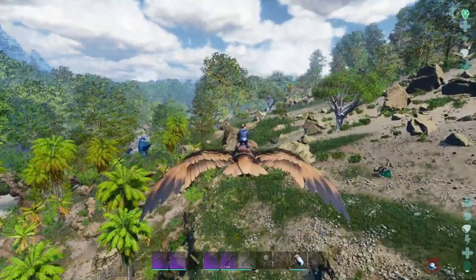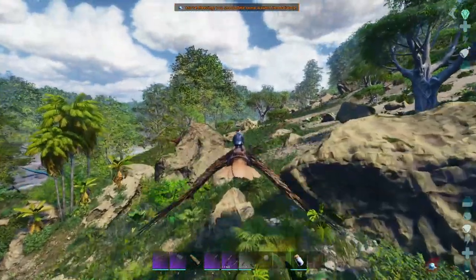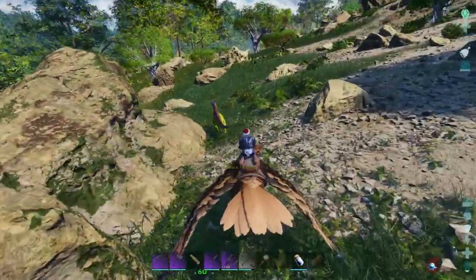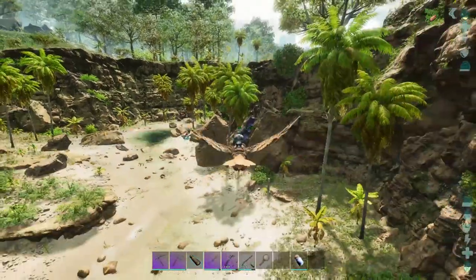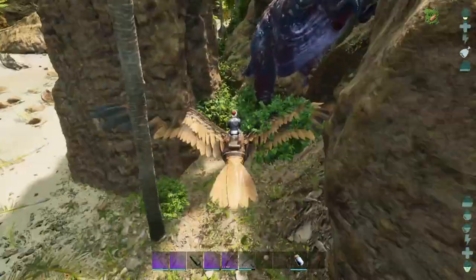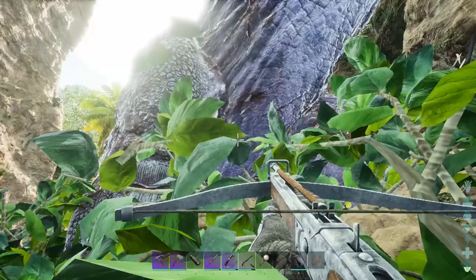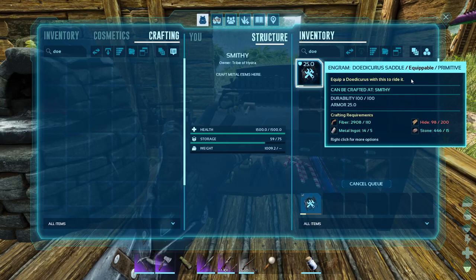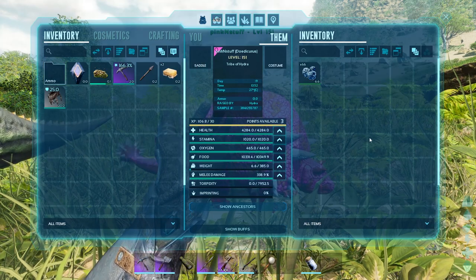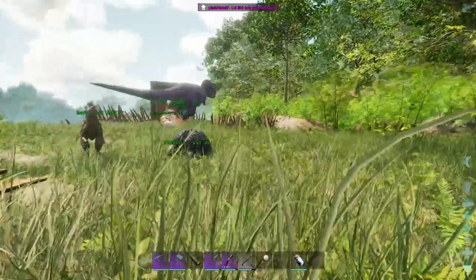So yeah, we just gotta go ahead and grab up a ton of meat, because these guys have absolutely eaten my entire stock that I had, so that's always fun. Well, on that note, we literally have done nothing we have planned to do so far, and yet we end up with two Rexes and a ton of good loot. Okay, let's craft up one of the Dodicrus saddles. Okay, there we go. And I suppose let's just start pumping that one up on you.